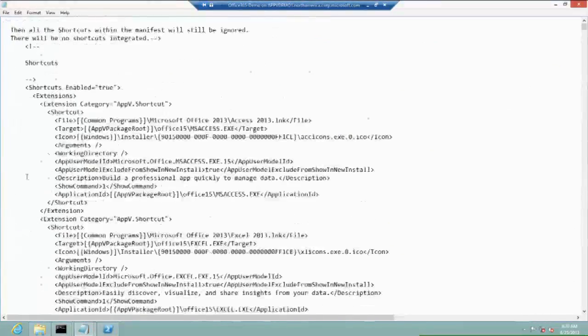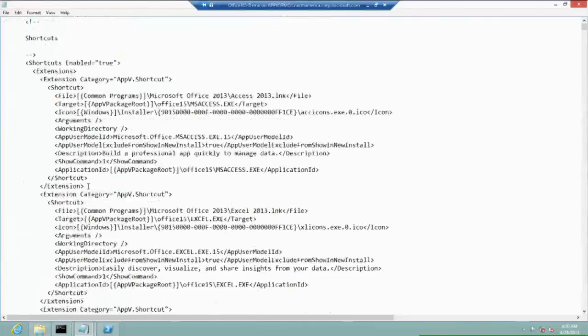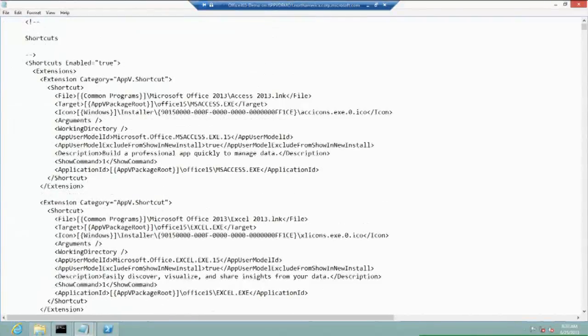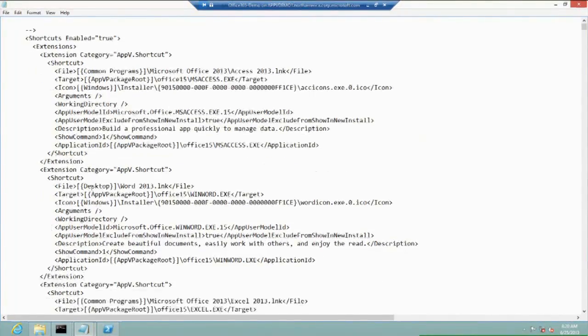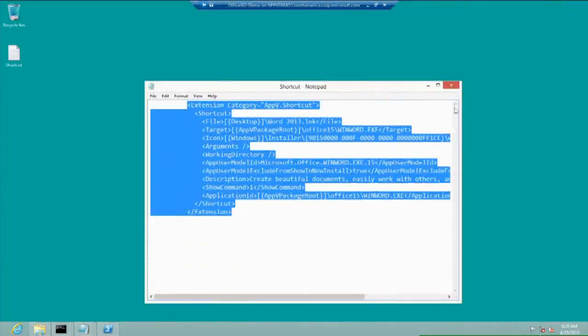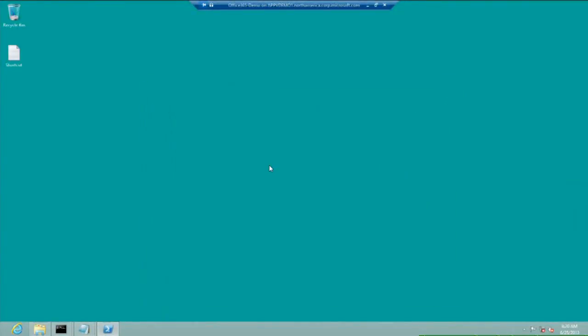All right, so for here, I can just go to Shortcuts. We're going to add it to the next section. We're going to paste that in, and you can see WinWord's the target. It's going to be on our desktop. And now I'm ready to save this file. It's simple and easy. That's it.